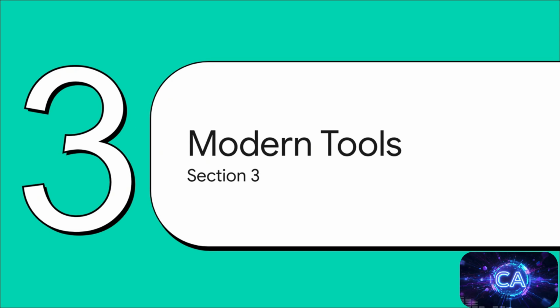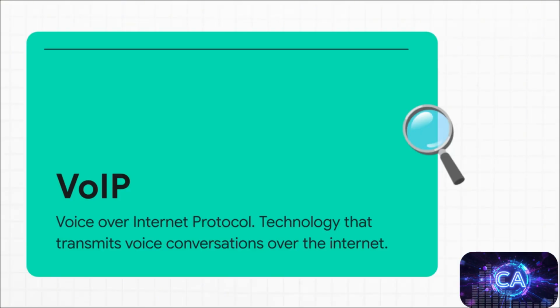Let's take a look at the protocols that power the other ways we talk and text every day. Have you ever made a call using your Wi-Fi or used an app like WhatsApp or FaceTime? Then you've used VoIP, which stands for Voice over Internet Protocol. It's this amazing technology that takes the sound of your voice, chops it up into tiny digital packets, zips them across the internet, and then perfectly puts them back together on the other end. It's literally what makes phone calls over the internet possible.